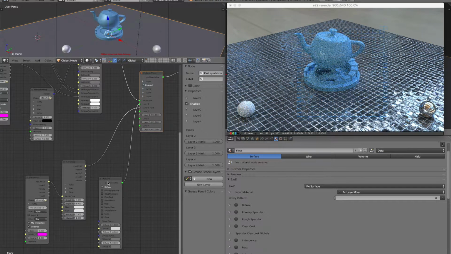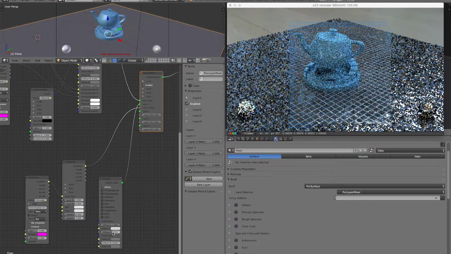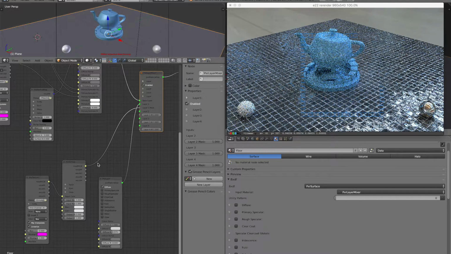So our dust layer, let's think about what dust is. Dust on top of a shiny surface is basically just a little diffuse layer. We can just do it with that. So what we did here is we turned on our diffuse, and we can make this a little rougher because, you know, dust is kind of a rough surface.